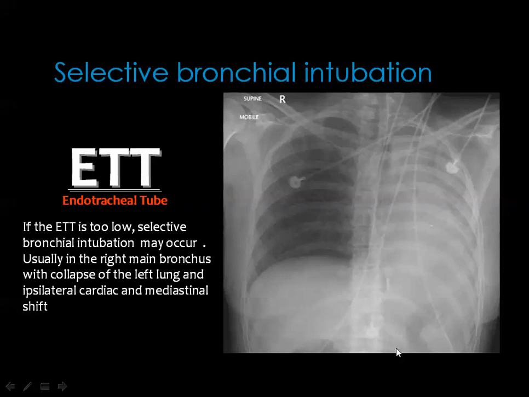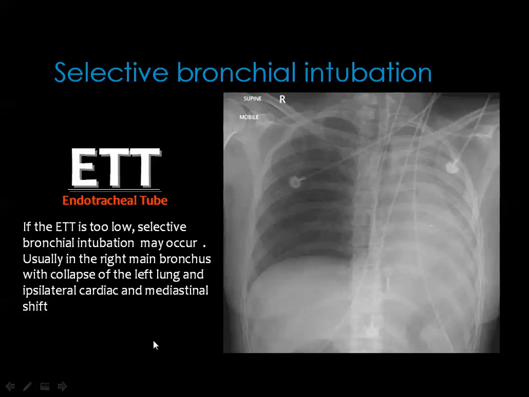And this film is frequently seen in ICU patients, where you can see the endotracheal tube is selectively in the right mainstem bronchus, with resultant complete collapse and whitening of the left hemithorax.